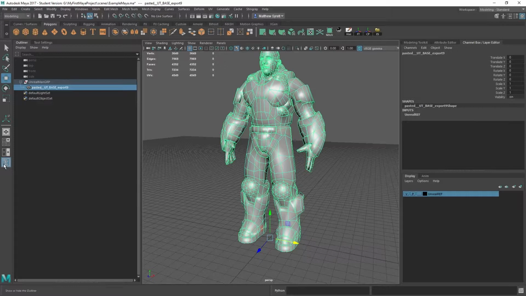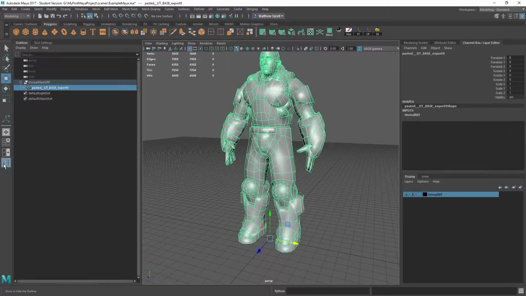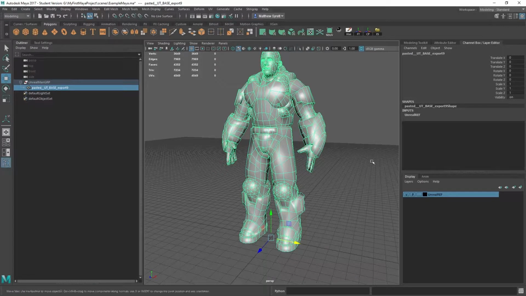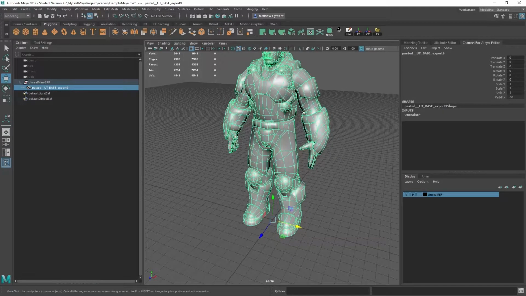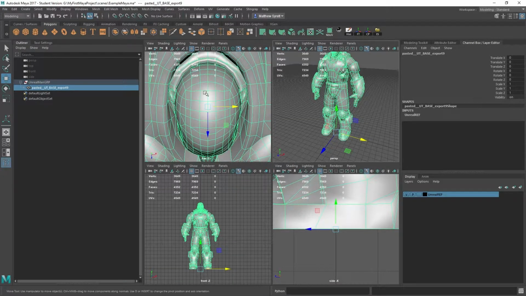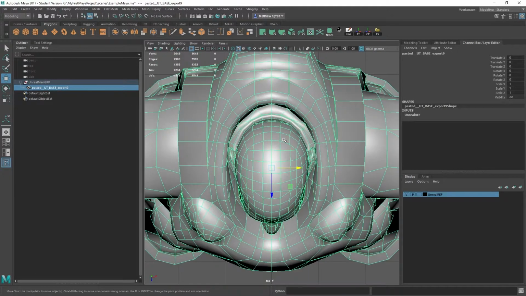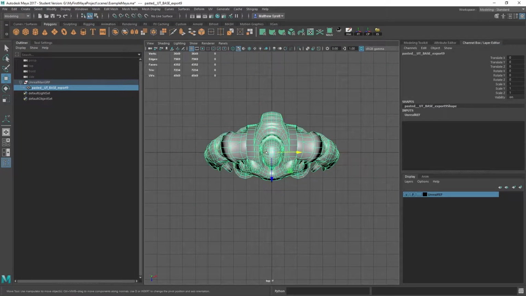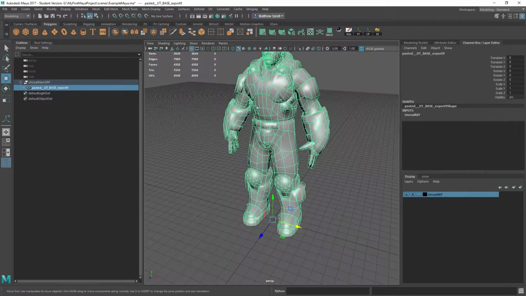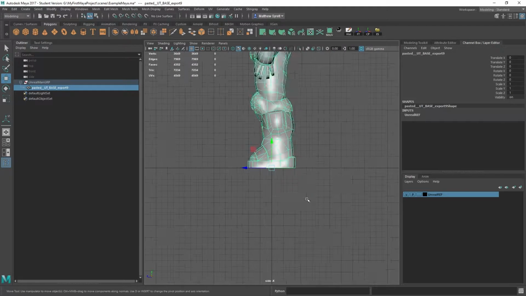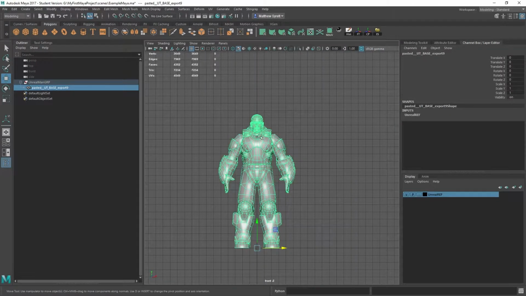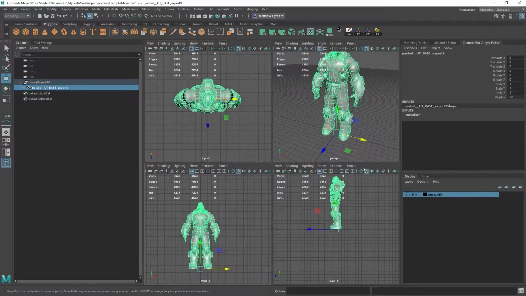If you want the outliner, you can just click it here and it will click on and off. Now, there are a couple of view modes that we can use. So one of them is if we hit spacebar and then hit spacebar on the top left one, this is the top view. We have the perspective view, we have the side view, and we have the front view. Okay, and I'm hitting spacebar whenever I want to move to those.